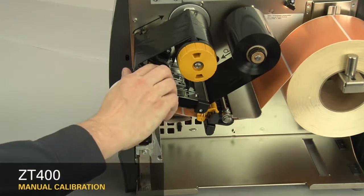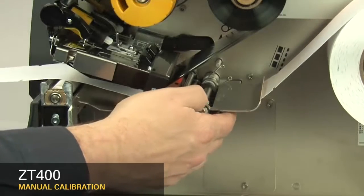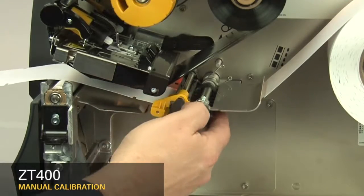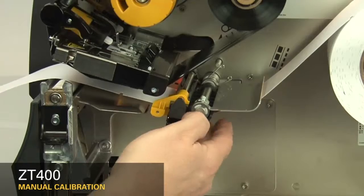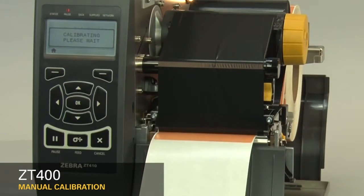If your media has a black mark, the black mark position does not matter. Be sure that the media is installed correctly. When you have reloaded the supplies, close the printhead and press the pause button to continue. The printer is now calibrating. Media will begin exiting the printer.